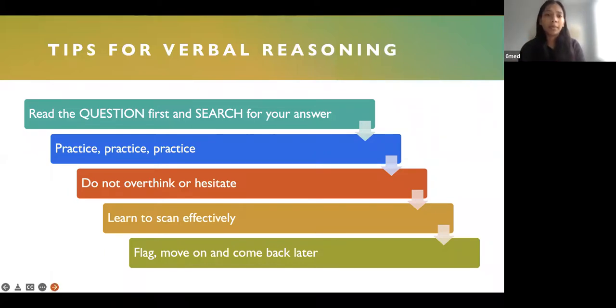And if you're unsure about a question, remember to flag that question, move on to the next one and come back to it later when you have some time left at the end of that section. But before you flag and move on, make sure you put down some answer. So even if you run out of time, you will have still put an answer on that question, and you have a 1 in 4 chance of it being right, if that makes sense.